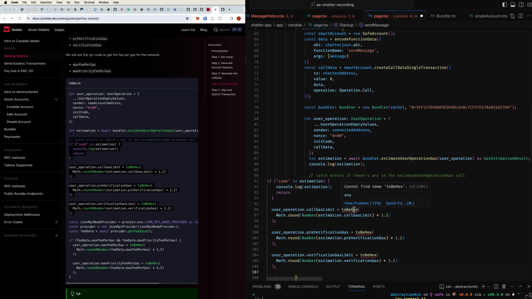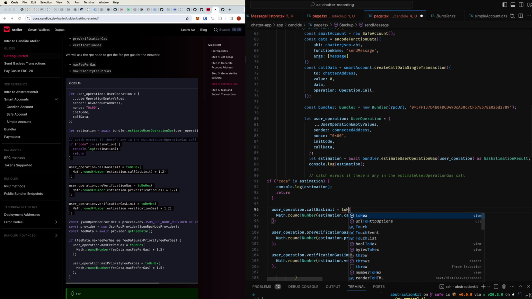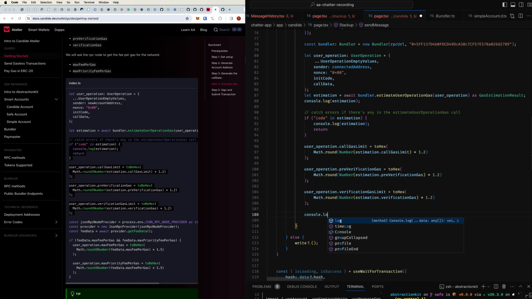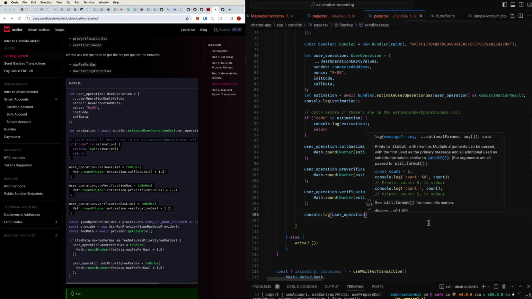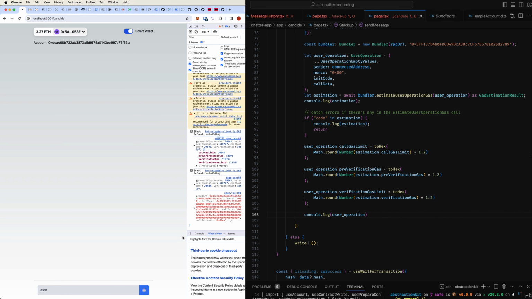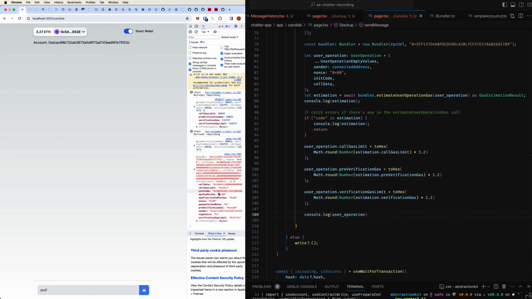And then set the InitCode if the nonce is 0, or set nothing at the InitCode if the nonce is non-zero. All right, we are getting back over here a couple of values for the call gas limit, the pre-verification gas, and so on. What I'm changing here is the toBeHex from Ethers.js to toHex from Viem, and just outputting this.